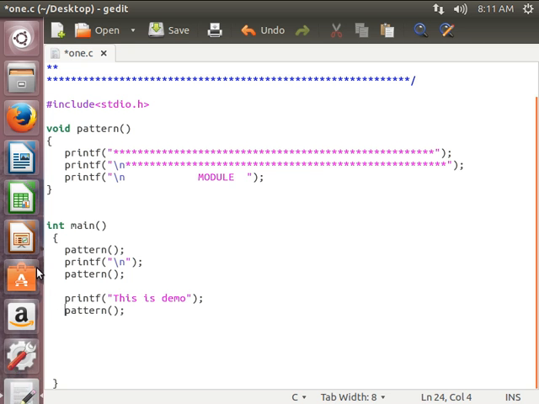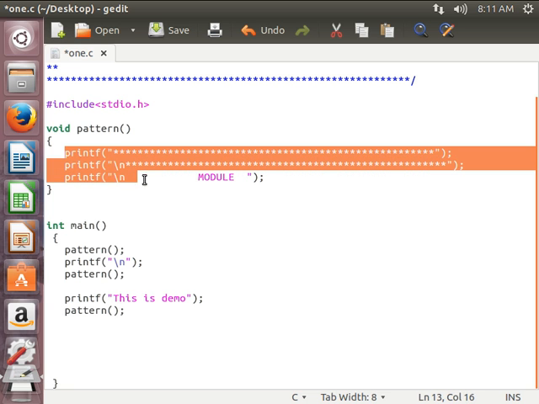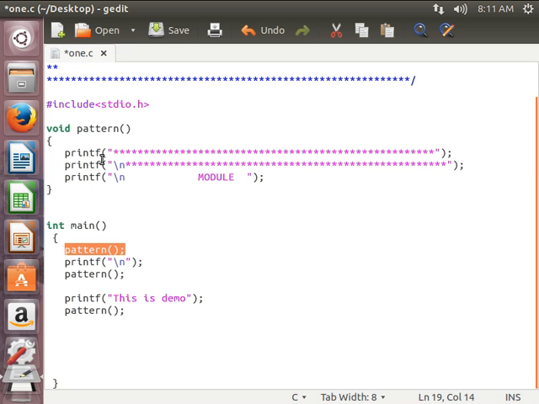In the absence of this function, we would have had to write these three lines here, then here, then here. Now after using a function, we just write our lines in a function, and we are just calling that function. So here we have called this function, so it will execute and print these lines on the screen.